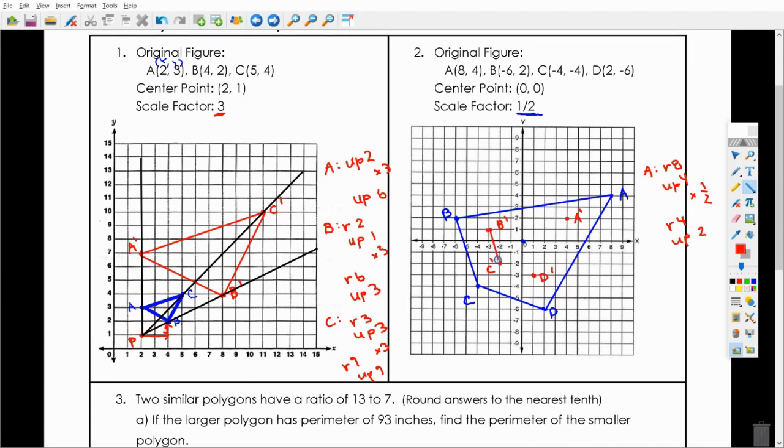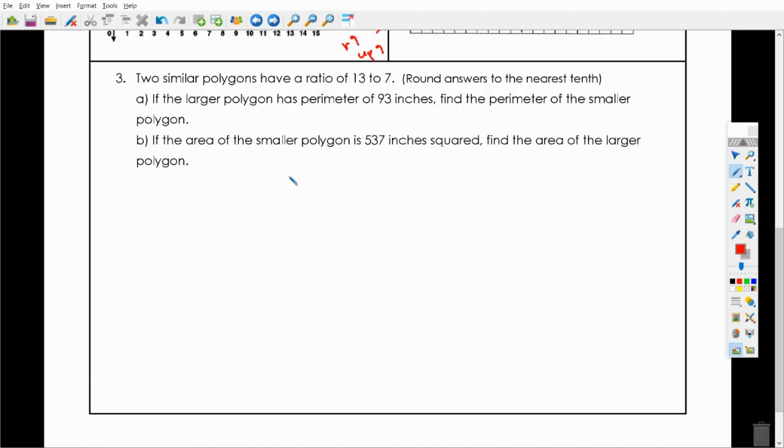So our new shape was with the primes, and I'm going to connect them now. So as you can see, it's smaller because our scale factor was 1/2. And you could shade it in if you like. You could shade the new one, the old one, or you could shade both of them. But for me, it's helpful to shade at least one of them.